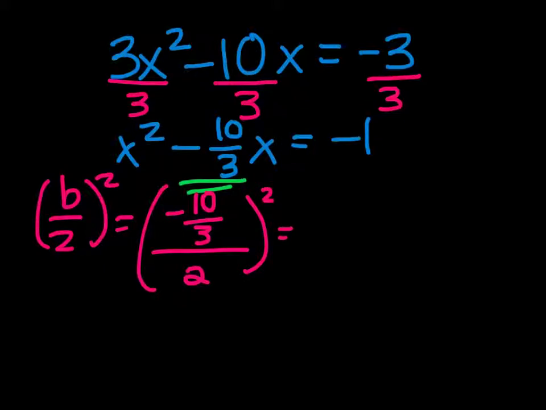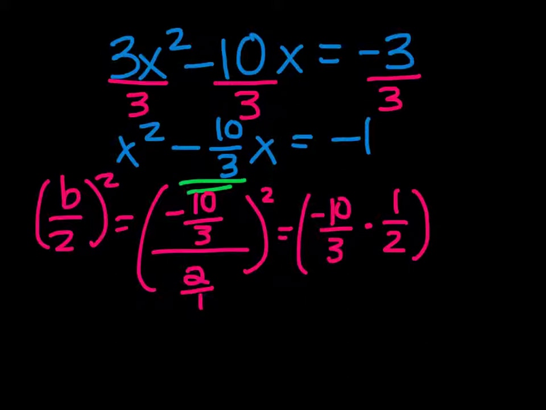10 divided by 3 divided by 2, technically we are dividing by a fraction. If we look at the number 2, we can say it's 2 over 1. So we can rewrite this division of a fraction as multiplication of its reciprocal. So we can say negative 10 divided by 3 times 1 over 2 squared. That is the same exact thing as dividing by 2, and we figured this out way long ago at the beginning of the year, and hopefully you also did it in like 6th and 7th grade. So let's do some cross simplification.